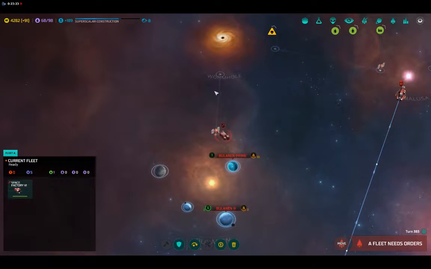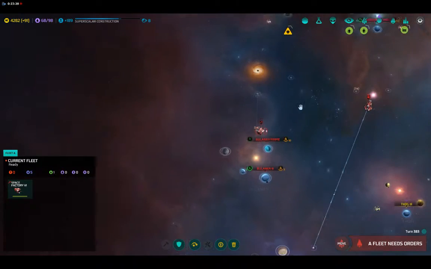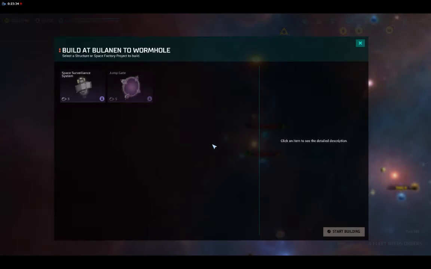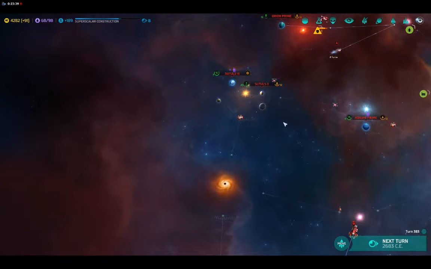Space factory. Yeah, I really should build a military. Oh, let's grab this surveillance system. Build a military outpost here. We have a jump gate there, so.